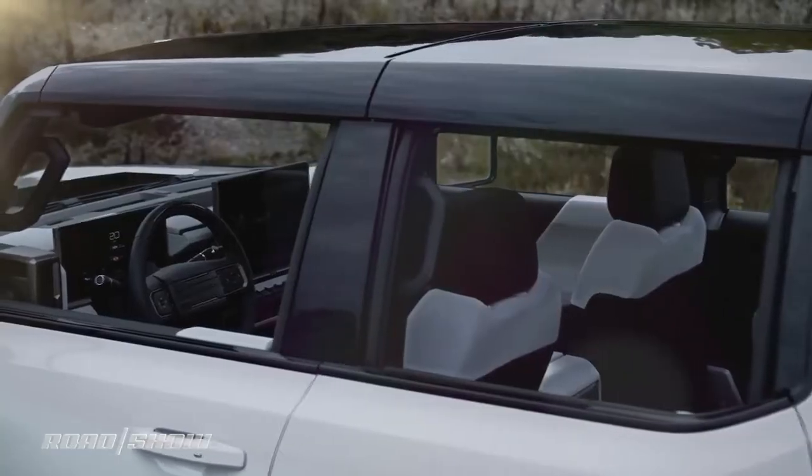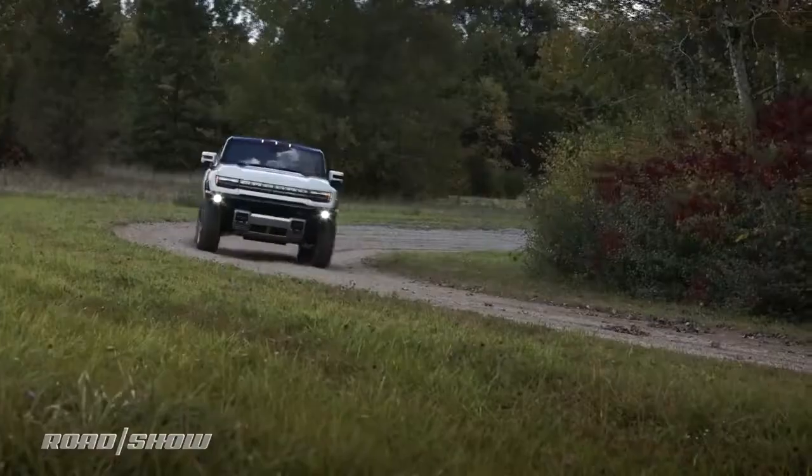GM's other ace in the hole is they can credibly tell you this is the world's first electric super truck, long before it arrives, because they are a real manufacturer of trucks at scale, unlike just about everybody else bringing a super truck. That means they can plant their flag now and assume it'll still be there when this thing hits the showroom. As is the fashion these days, you can put down a measly hundred bucks to pre-reserve one of these six-figure super trucks — a thing that's going to mostly give GM's media team some fun tweets, as opposed to giving the world a real read on enthusiasm for this vehicle. But I don't think they'll be lacking in finding that anyway.